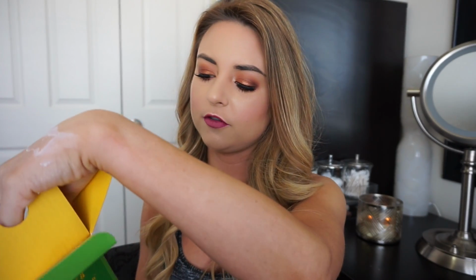So Purifying Cleanser, Pore Refining Daily Detox Wash. It has enzymes that act as natural exfoliators for a deep clean. It is soap free, leaves your skin feeling cool and refreshed, and minimizes the appearance of pores and helps remove excess oil. So everything we want, right? I've found recently that using more high-end acne-based cleansers have really been helping my skin. So I'm hoping that this does wonders for me.